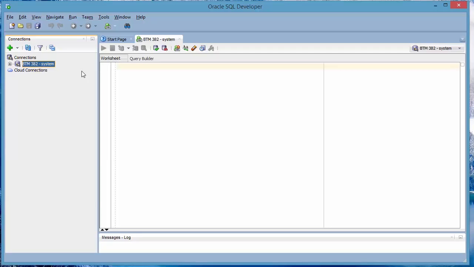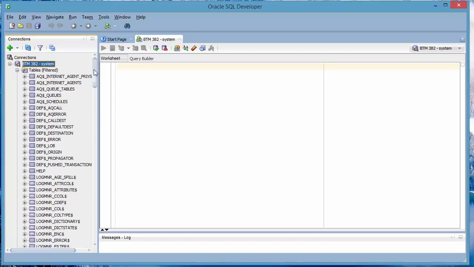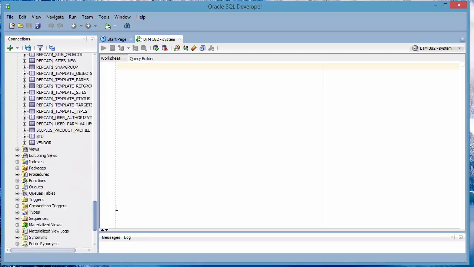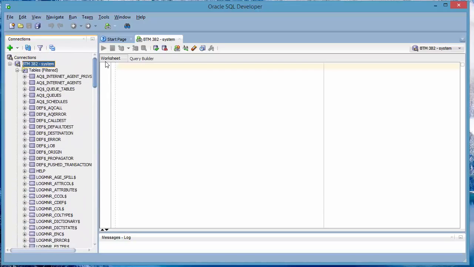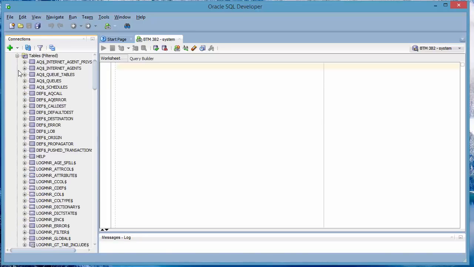And now my third step is I want to create a new user account. But let me show you why I want to do that. If you open this up again, the plus sign, and you look at the tables, the table space that you're working with as the system user, there's a lot of default tables that are visible to the system user. Now, if you want to create some tables of your own to work with, it's going to be listed among all of these, and it's not going to be easy to see. This is what I call a not clean working environment. So now we're creating a new connection that doesn't have all those listed tables.